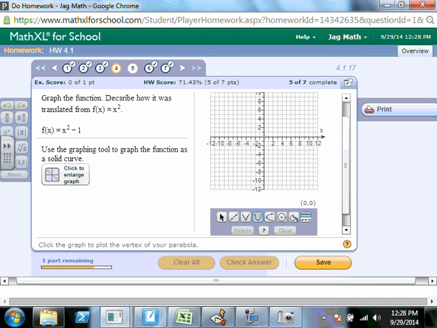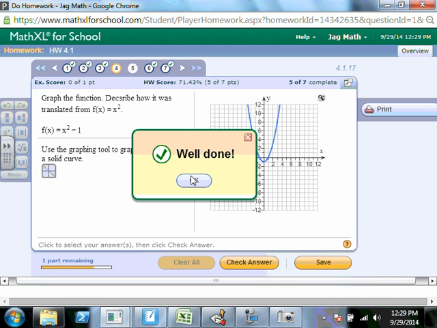I like it. Now, once I get that vertex established, hopefully you realize that since the a value of this, what's the a value? 1. So the a value says, from the vertex, I'm going to go over 1, and then I'm going to go up or down however many a is. So I'm going over 1, and in this case, what am I going to do? Go up 1 or down 1? The a value is +1, right? So the graph's got to open up. So from the vertex, I'm going over 1 and then up 1. Doing all right? Okay, let's try.